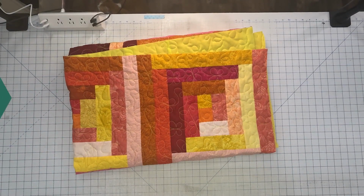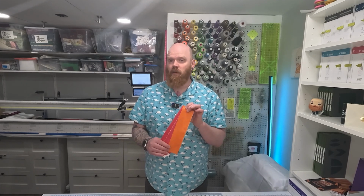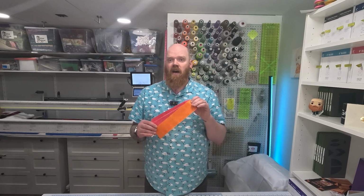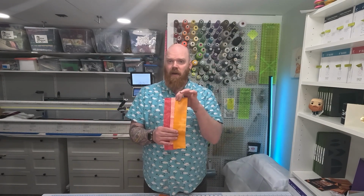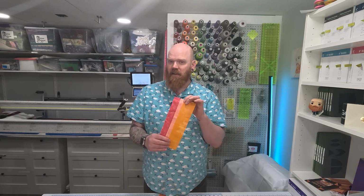Next is binding. Now, depending on your set of pre-cut strips, you may have enough left over to do the binding. You will need a total of 6 2.5 by width of fabric strips. I only had 3 left for mine, so I grabbed 3 more out of my scrap bin that I think go well with the colors, so it'll blend in but still be kind of scrappy.